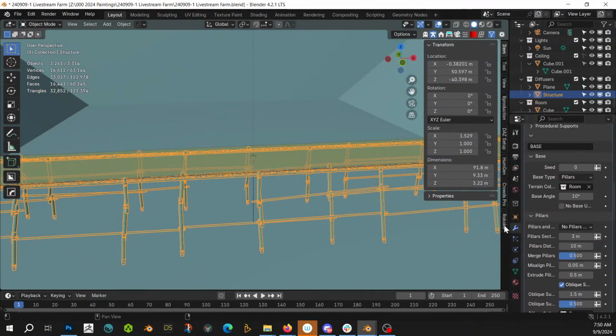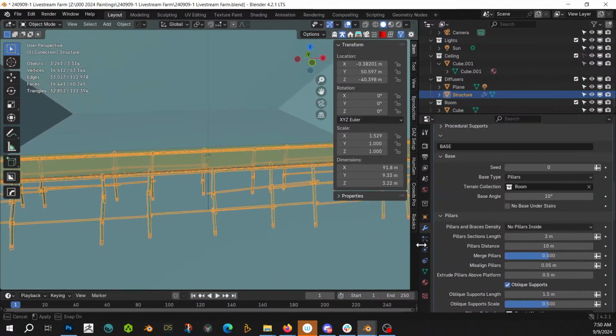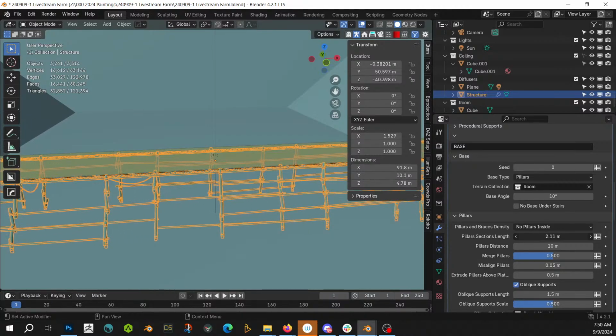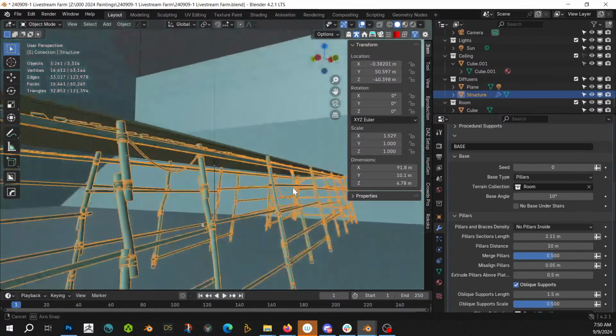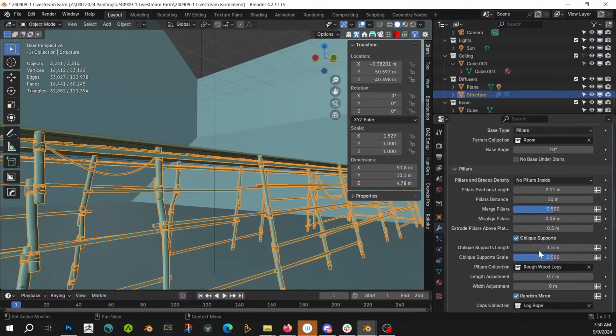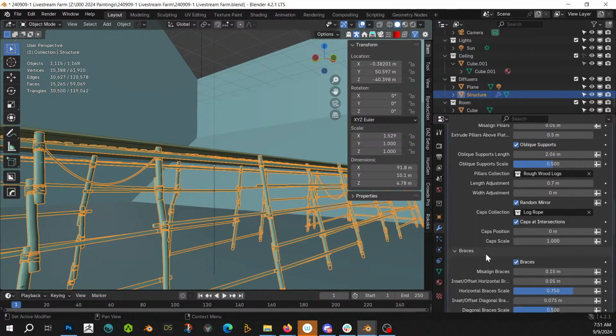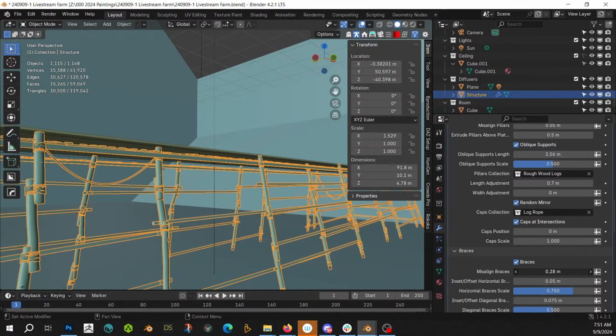Suppose we see what we got this whole thing to be. Section length. Oh, I see that's that. We can add more. There we go. That looks pretty good. Yep, that's fine. We want them misaligned anyway. Yep, that looks good. Complete support lengths. Sure. Braces. Yeah, we definitely want braces. Misaligned braces can even be a little bit more.